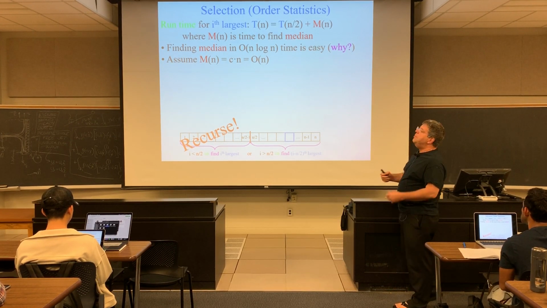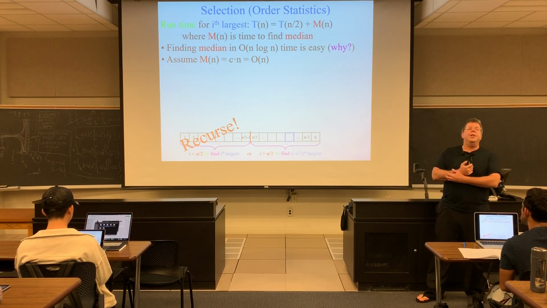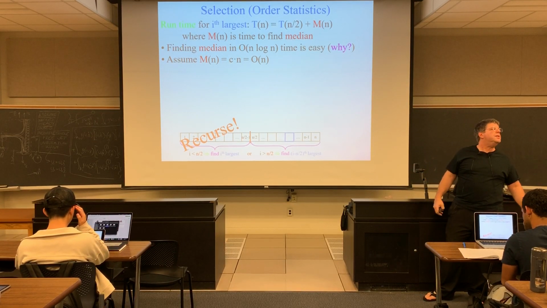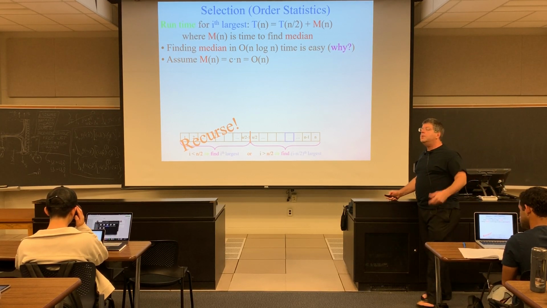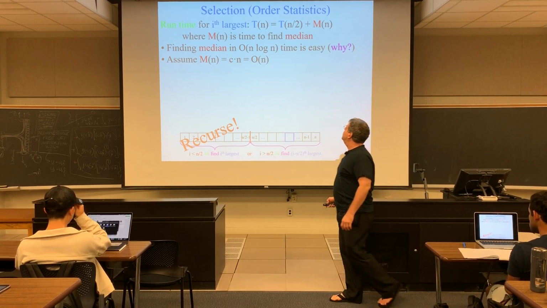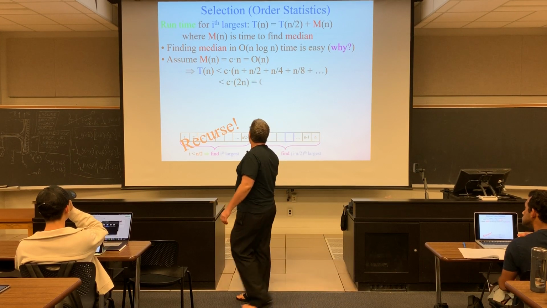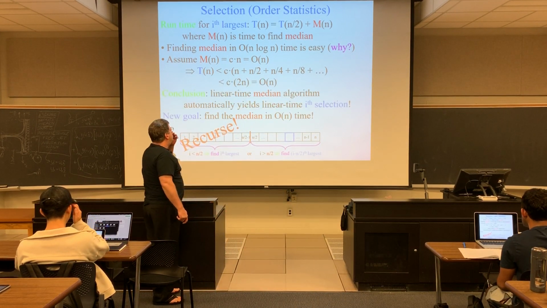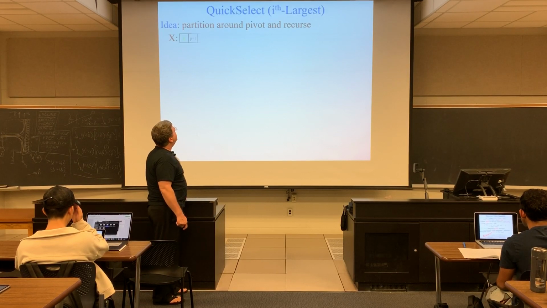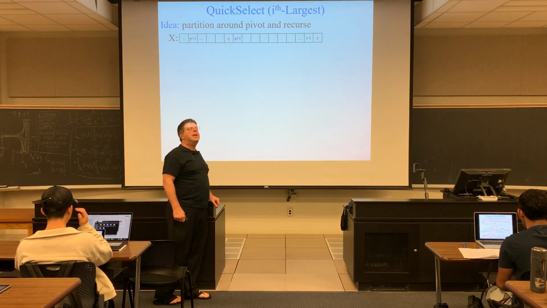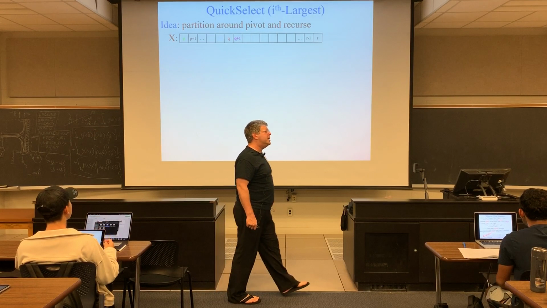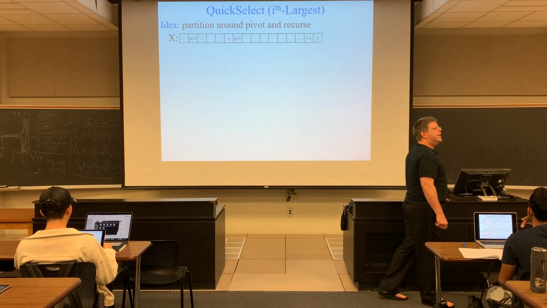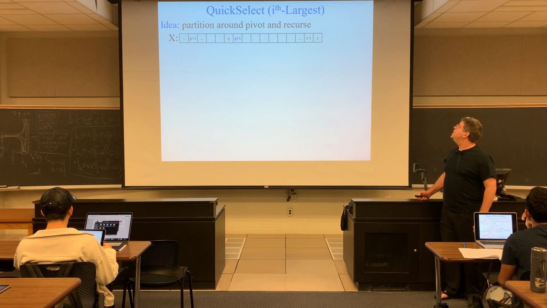If you just want to find the median in any old time and you don't care about efficiency, obviously you can do it in n log n time, because you can just sort and look in the middle and there's the median. But obviously we're going to try to do better than that. So we're going to first do it probabilistically, and it'll be average case linear, but worst case not linear. And then we'll see how we can make the worst case also linear, not just the average case.